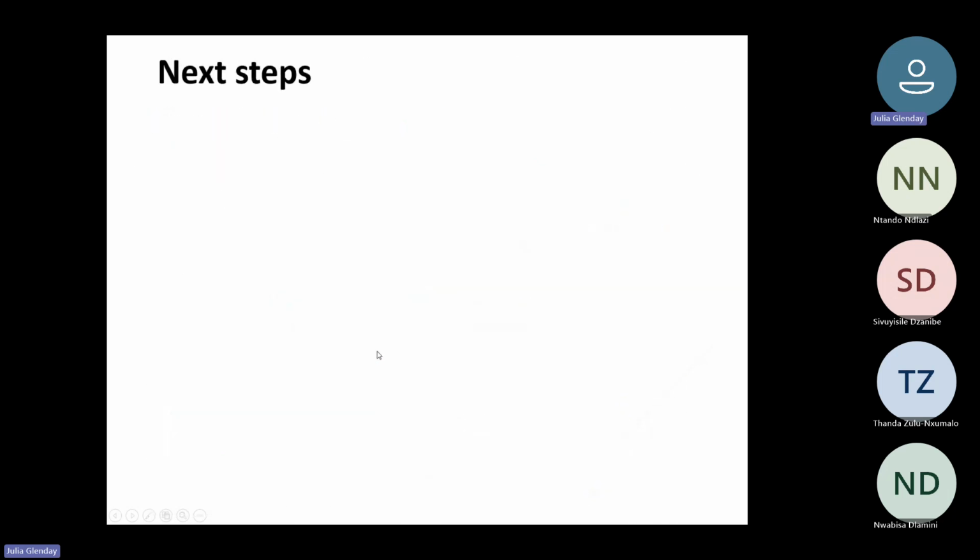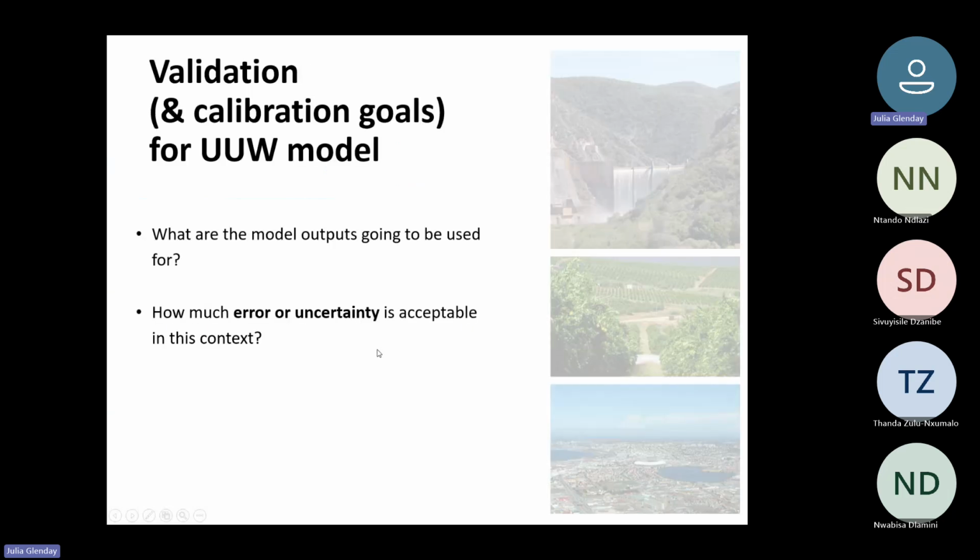I wanted to take us back to, oh yeah, this slide. So my next steps there are, if I can't get the dams fixed in the next week or so, then I will just have the dams be an end point and have starting points below them using observed water quality, in as much as we have it, and filling in the gaps there, to try and finish the calibration of the downstream areas.